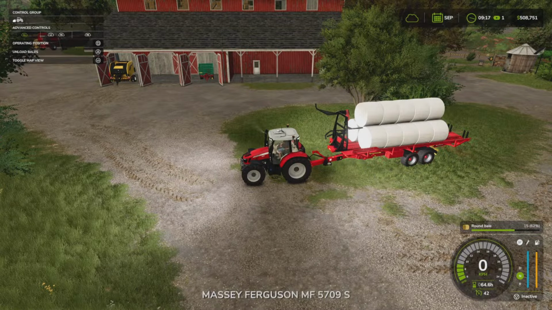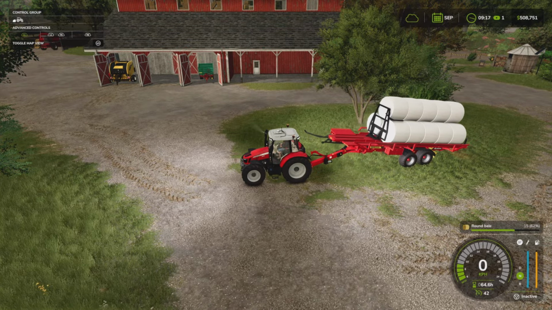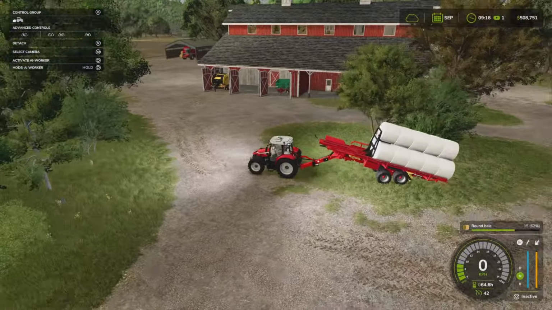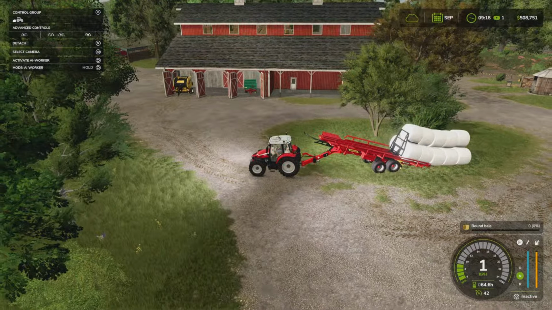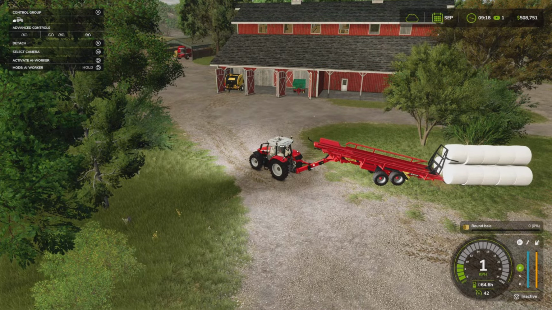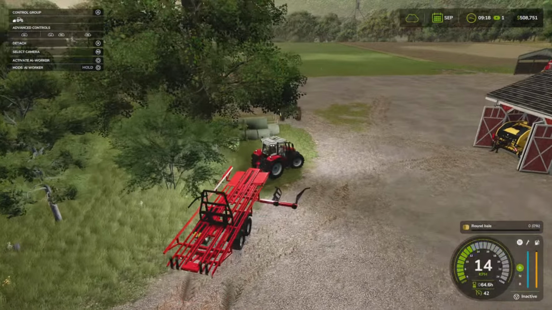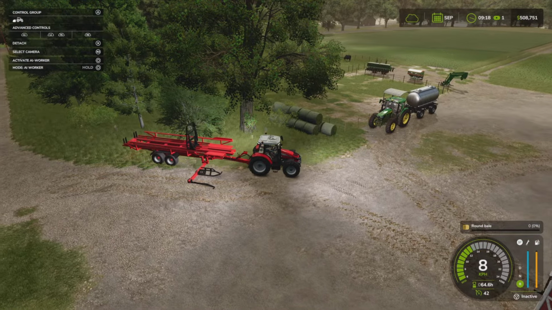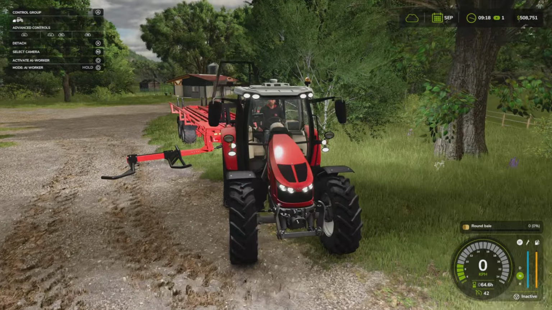Alright, let's dump these guys. Unload here. Whoa! What was that? Was that a woodpecker? Man, that was loud. Alright, unload bales here. There we go. Lower platform. Oh man, that's a big woodpecker. Alright, let me grab my John Deere there and my spikes, and let's see if my silo takes bales.